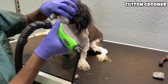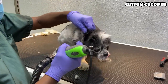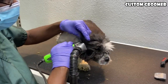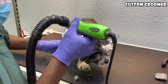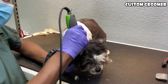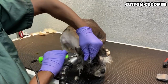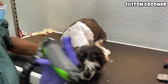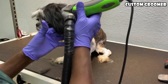Back to a number 10 on his head and face. I had to do a number 30 on his body and legs. His feet were completely matted over. So I'm gonna have to just go ahead and wash him and let that loosen up in the bath a little bit so I can get the rest of it off.